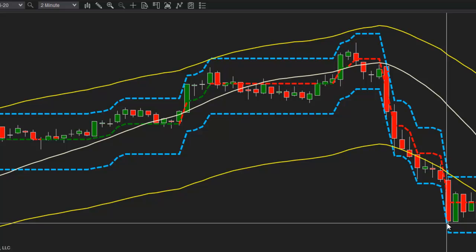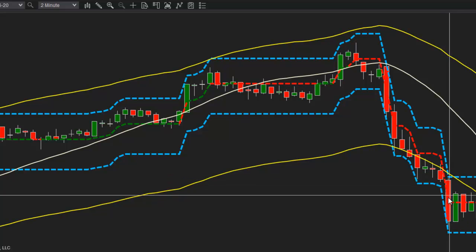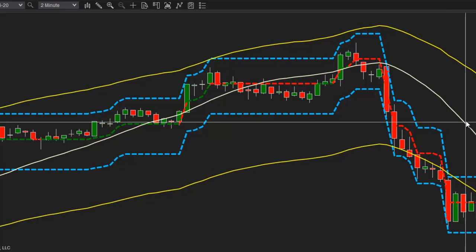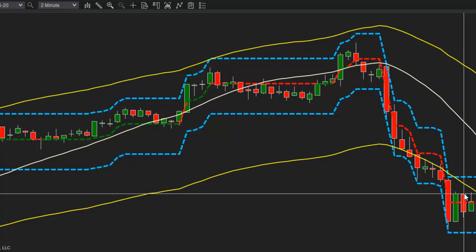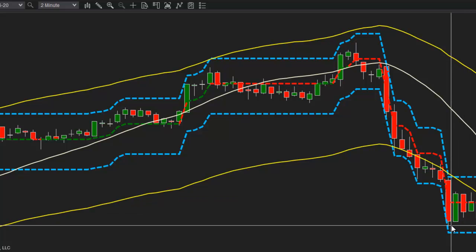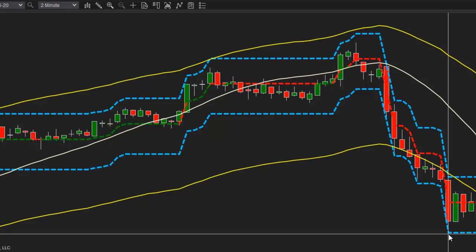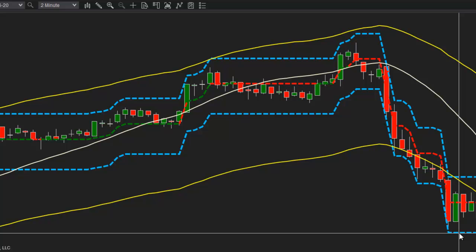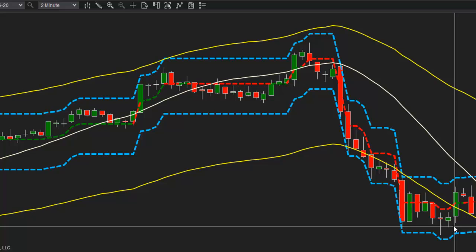So we could expect over here some reaction. Like I said, this band doesn't like to be above or below for long. There's a nice pullback. And if you want to watch a different way, or if I would watch a different way, I want to see this area and make sure: is this target area going to be reached? Is it going to be pushed down? All right, let's see what the market did.